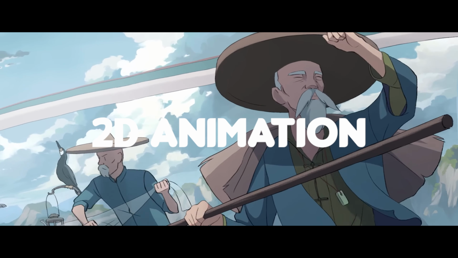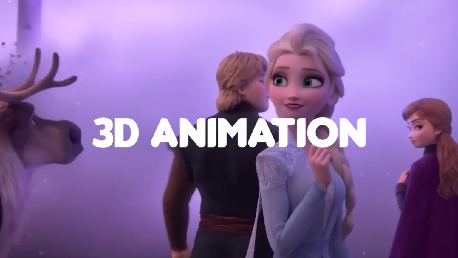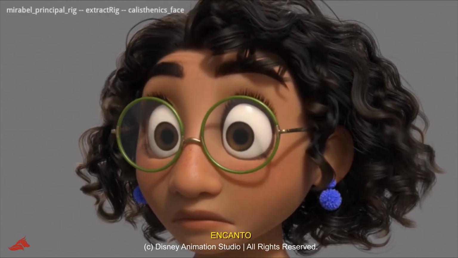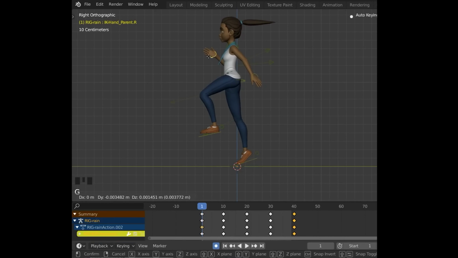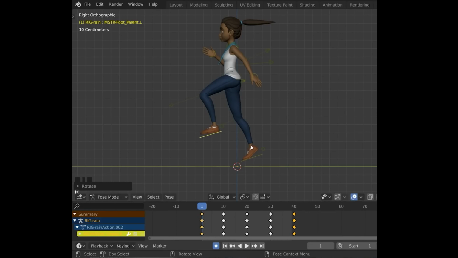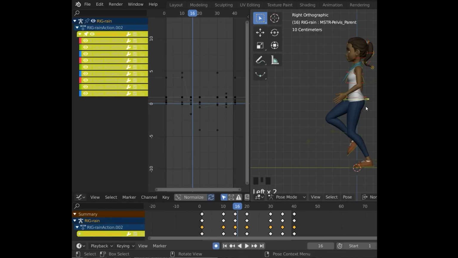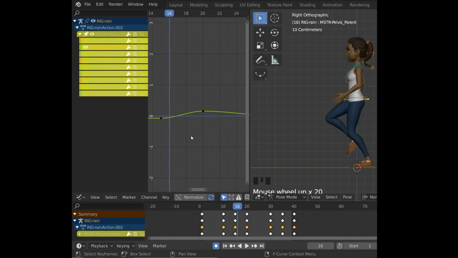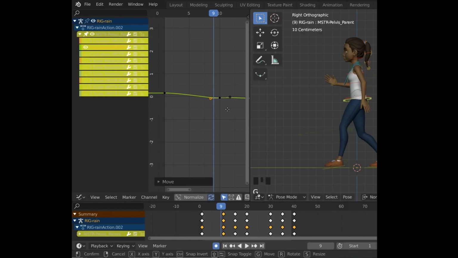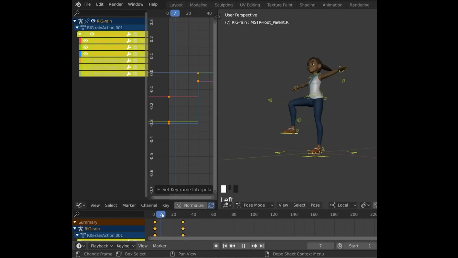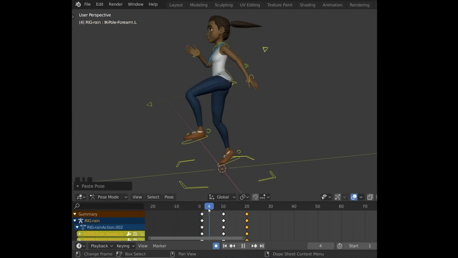Unlike 2D animation, where each frame is drawn, 3D animation relies on interpolation between key poses to create smooth motion. Animators set keyframes at important points in a character's movement, and the software fills in the frames in between, generating motion curves that control the speed and trajectory of the movement. This process involves working extensively with graphs and curves to fine-tune the animation, making it a more technical endeavor.